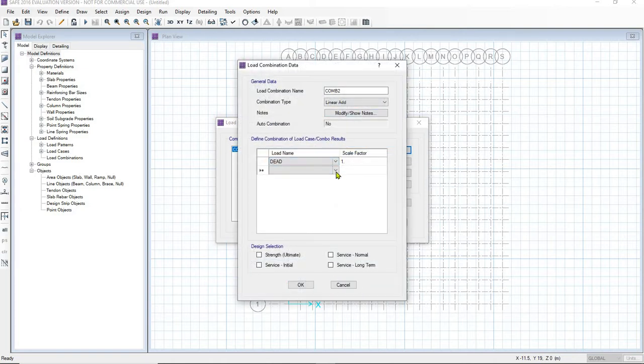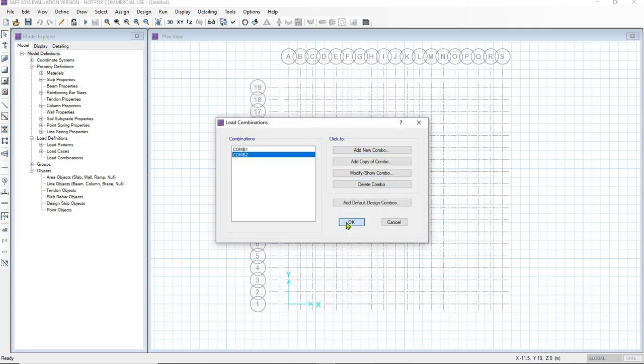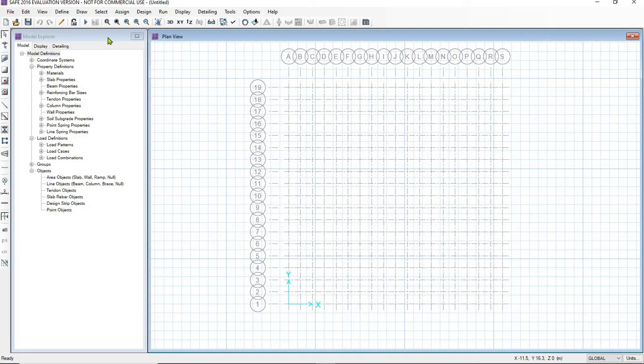Both dead and live load need to be selected, and this is for the service criteria, for which the scale factor is 1 in both, and we need to select the normal, initial as well as long term service radio boxes. Click OK. Now all the materials and sections have been defined.